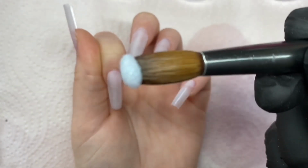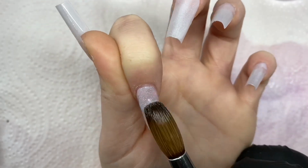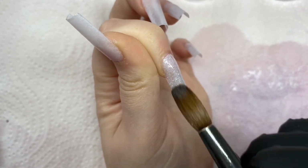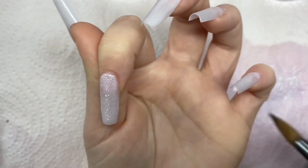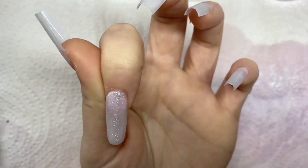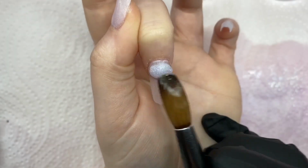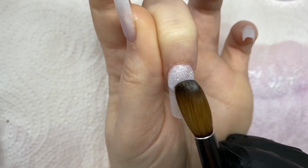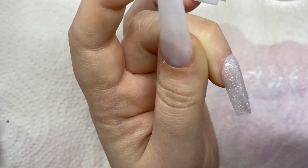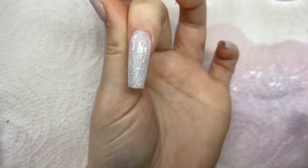After applying the Pretty Pudding to all of my nails, I'm now going in with Diamond Veil, which is another new one that was released recently, and you can just see how incredible it is. It's honestly one of my absolute favourites, and when we're back open from lockdown, I'm going to be throwing it on everybody. Absolutely everybody. It can go over any colour. I've used quite a big bead of it just so that I can get a full coverage, but you could use a smaller bead and that would just give a little shimmer to any kind of colour that you've got underneath. It's so gorgeous. I can't even explain it.